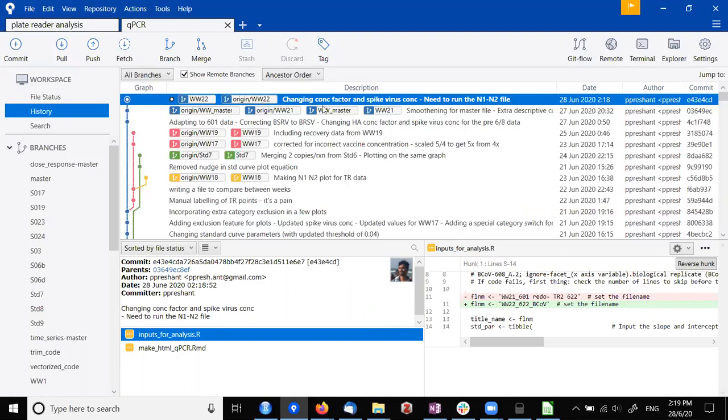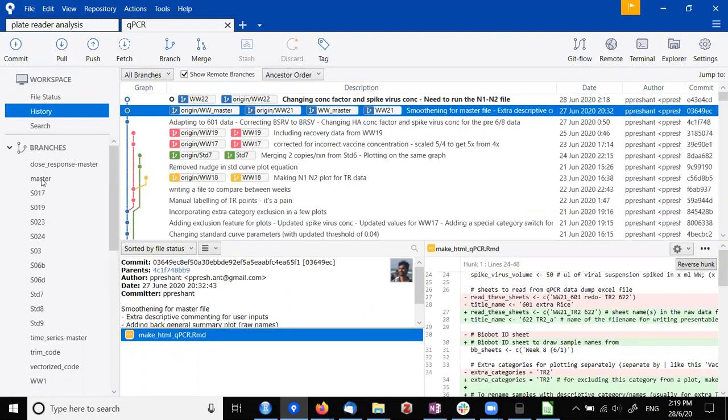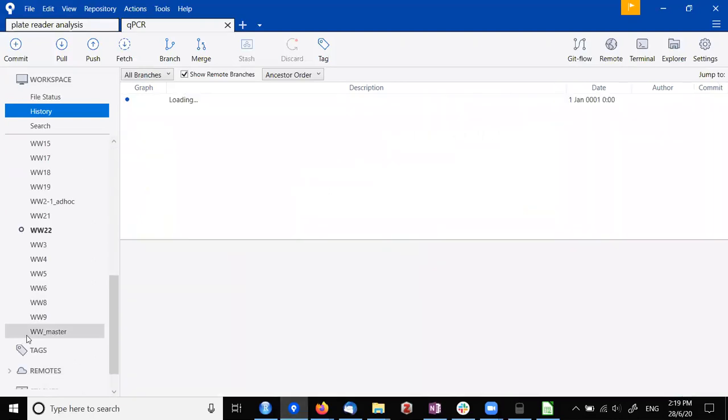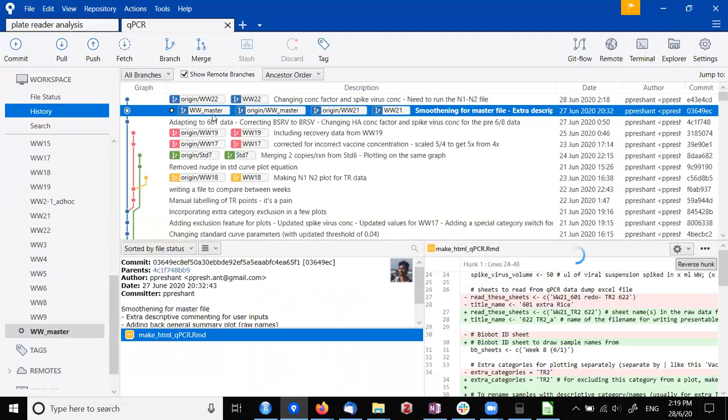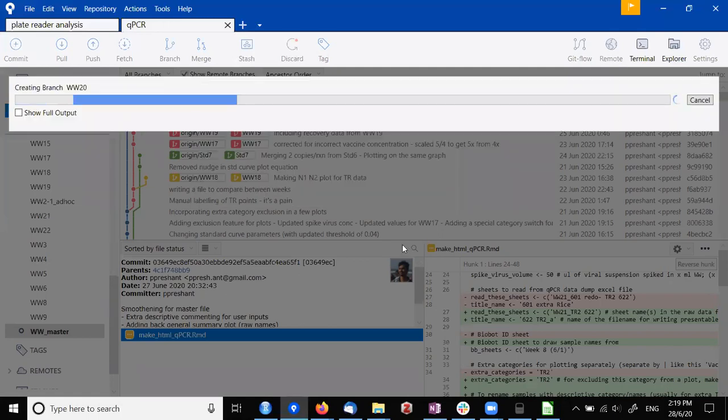So let's go to the master file here. So typically this is what I do. I go to, where's this? Just go to master. You double click on it and it goes to this branch. And if there are any changes you make for a particular file, those things stay only in that branch. So I'll go here and I'll make a new branch and I'll name it the same as the Excel file or just the code, the WW and the number. So I create a branch for that.